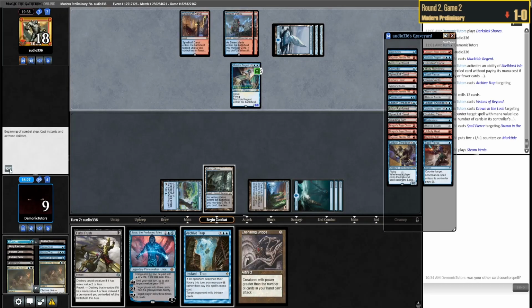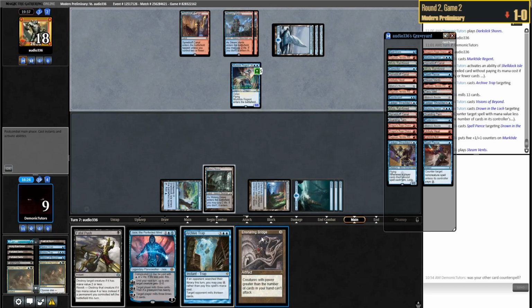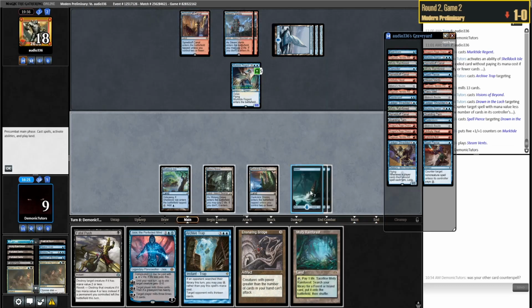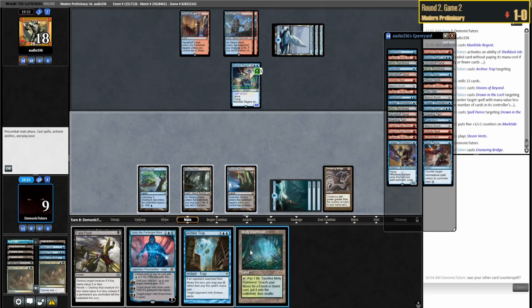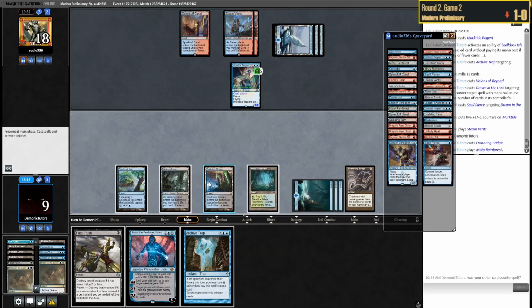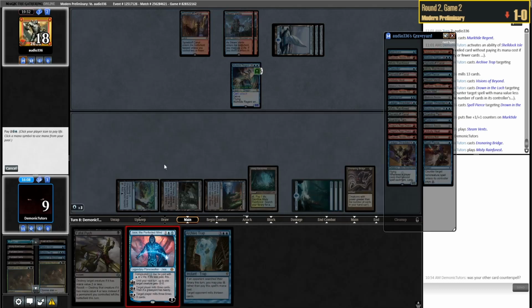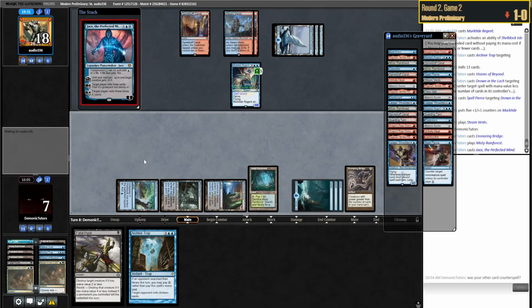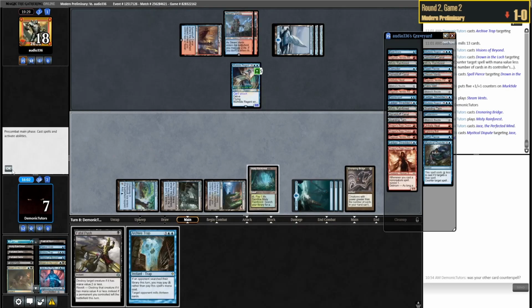Okay. So now we have Ensnaring Bridge. If they counter Ensnaring Bridge, we have Jace to kill them. Bridge. Okay. Well, that's pretty cool. I guess we'll go for the win, right? If they didn't have a counterspell there, we'll go for the win here.